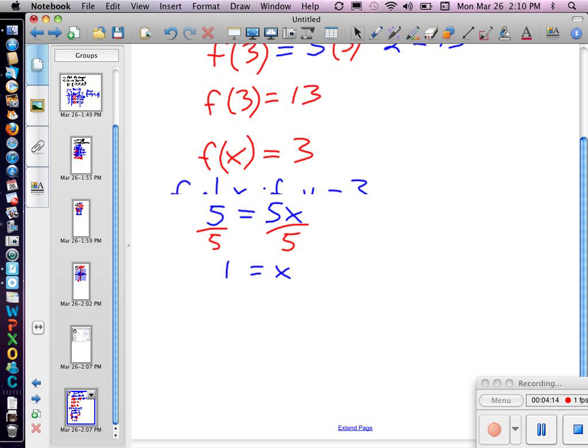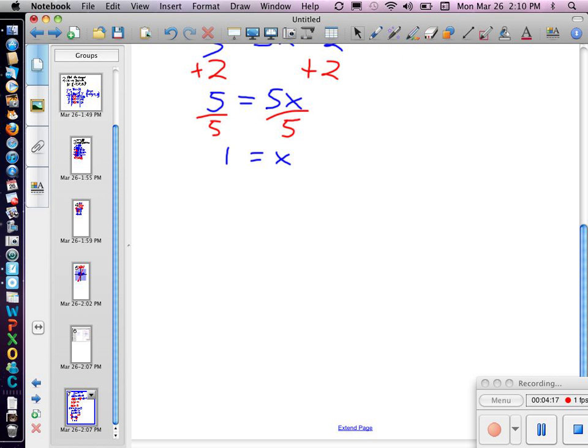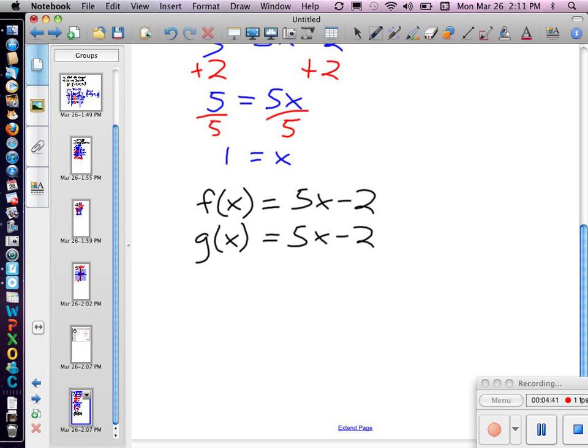Now, even though the f stands for function of x, so if I write f of x equals 5x minus 2, I don't know why, I think f is for function, but you don't have to use f. You could say g of x equals 5x minus 2, h of x. You can use any letter you want, although I've never seen an x of x. That would be kind of confusing, I guess. But it doesn't really matter, the letter.